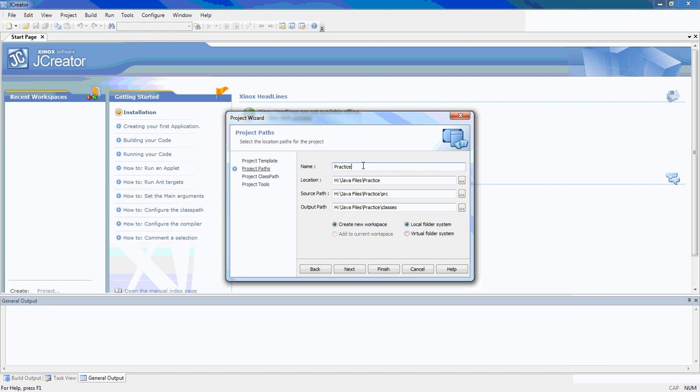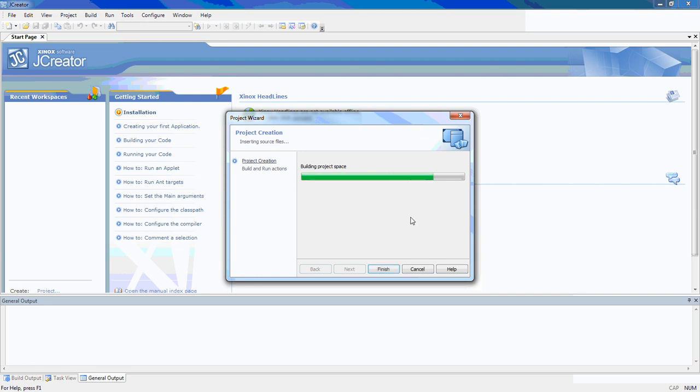Let's say I was using two names. Maybe I want to call this practice file. Then I do not use a space. You can, but I think it's going to give you grief if you do. Do it as one word, practiceFile. Notice how each of the words is uppercase to denote that it's two separate words, but it's all in one line. Once I do that, I'll hit finish.